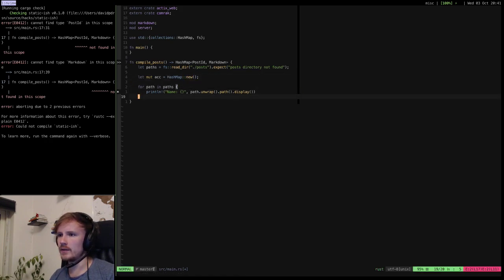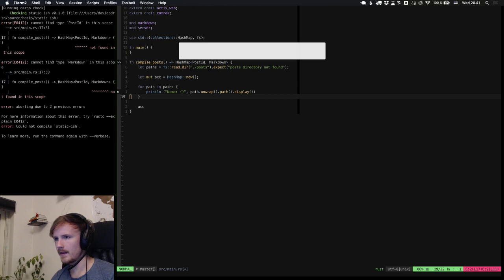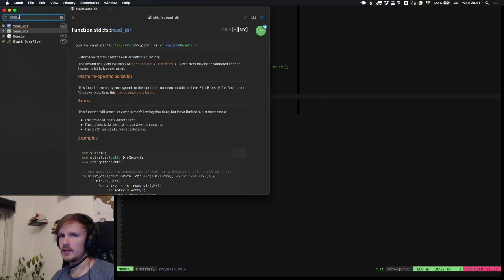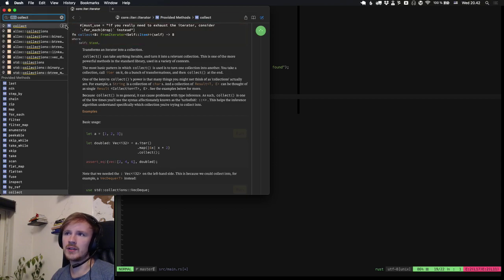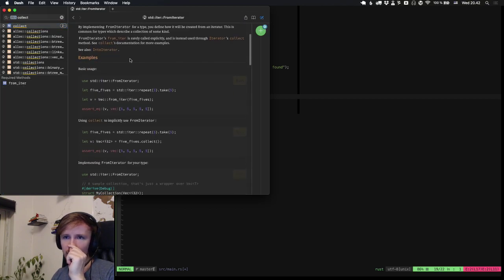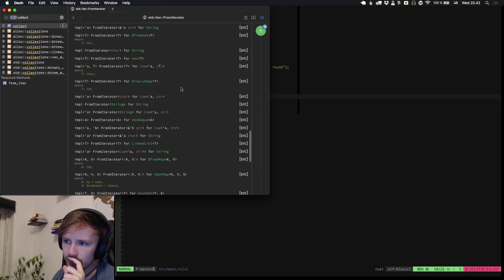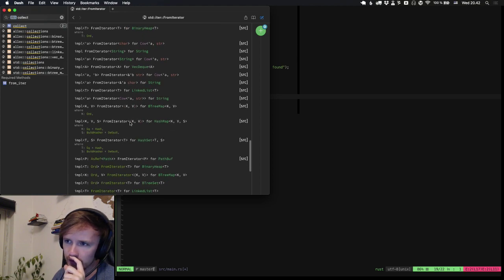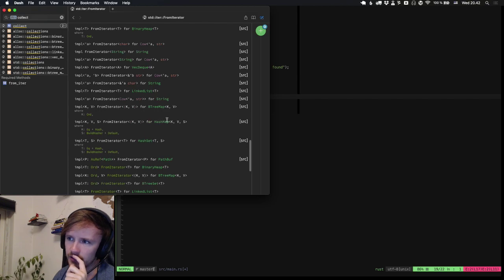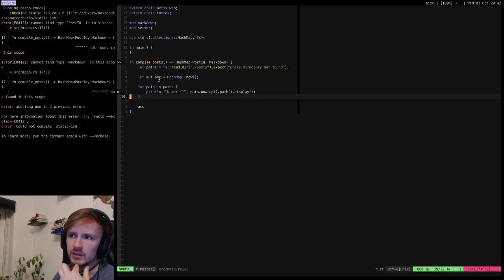Instead of iterating over the files like this and mutating this hash map, I would like to use the collect function on iterators, which allows you to take an iterator and turn it into something else, which is basically anything that implements FromIterator. And FromIterator is actually implemented by HashMap. So if you have an iterator of keys and values, you can collect that into a hash map, which I think is pretty cool, because then we have no obvious mutability. We get an iterator from read_dir, we iterate over that, compile each, and then we collect it into a hash map.